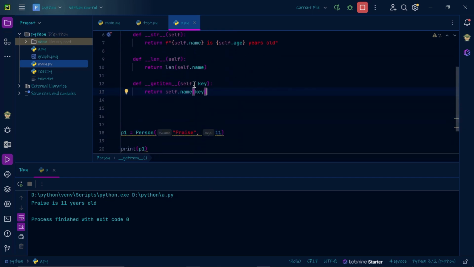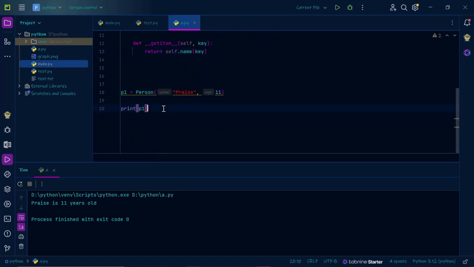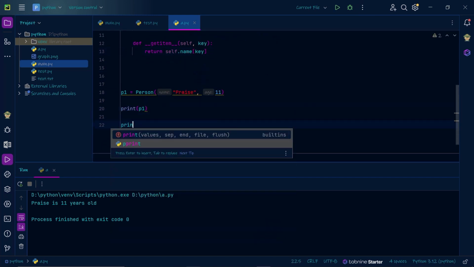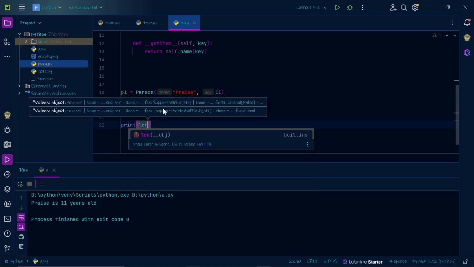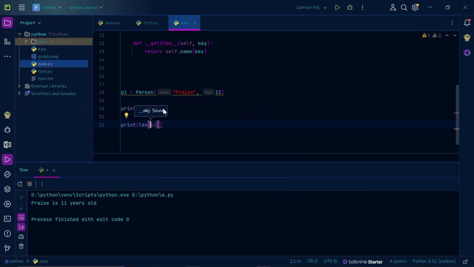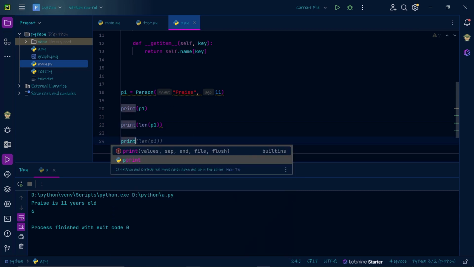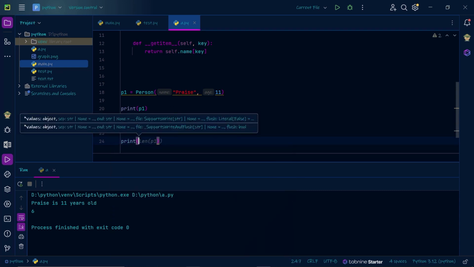Then if we want to test the len, we're going to print len of the object. And at the same time, if you want to index it, because you have the getitem, you can just do print p1 with square brackets and access it the way you would when indexing a string.